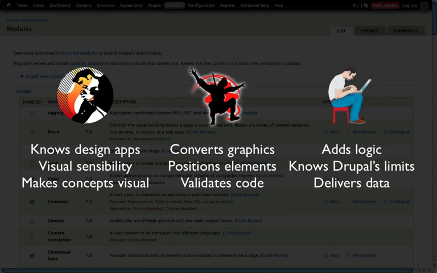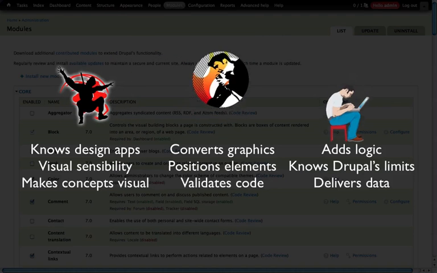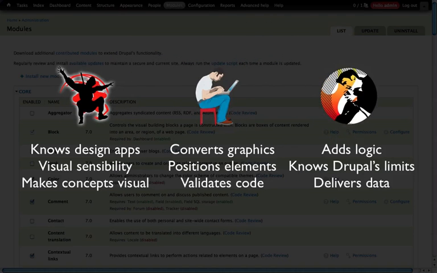This is how things would be structured in an ideal world, but the division of labor is very often not that clear. For example, the designer needs to have an idea of the capabilities of Drupal, where its strengths are and where its weaknesses are, in order to build a design that can be effectively themed and coded. When it gets passed off, the themer has a very interesting role because they straddle this world between the designer and the developer. In a lot of cases, they'll end up taking this design and coding it into HTML and CSS.